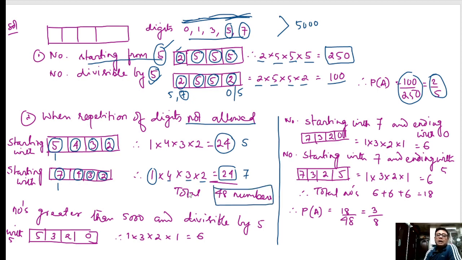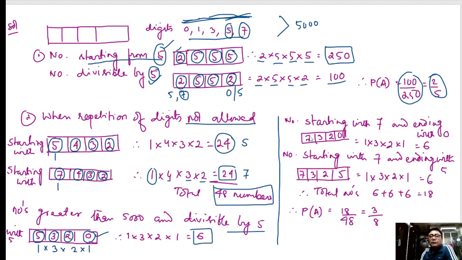Now my question is, how many of them will be divisible by 5? So for divisible by 5, you need that the last digit should end by 0. So one option, and you cannot repeat digits. So starting with 5, ending with 0, that means 2 digits you have already used up. So there will be 3 options here and 2 options here. So here you are starting with 5, so one option, ending with 0, one option. Now you have 3 options here and 2 options here. So total you make 6 numbers.